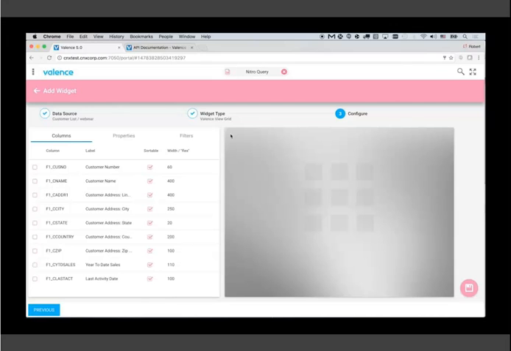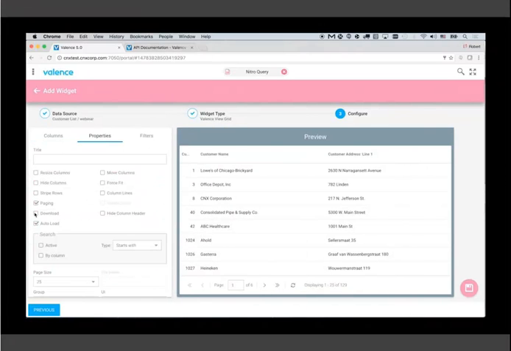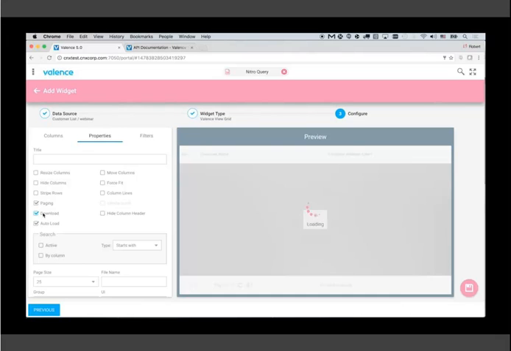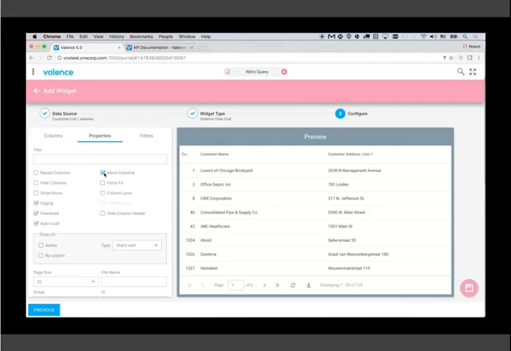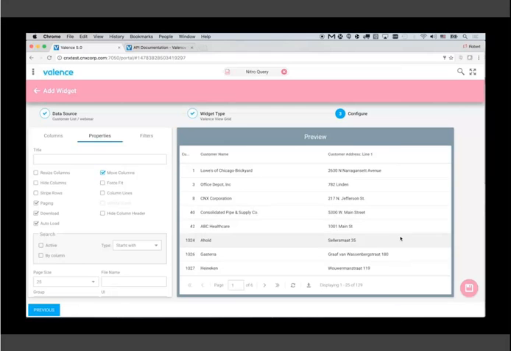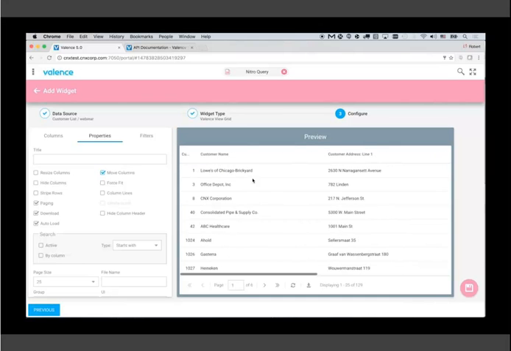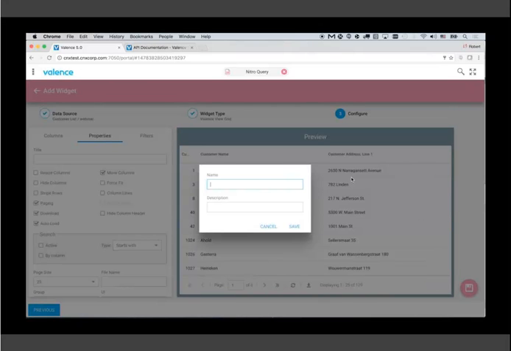So I'll click Next, and now I'm going to configure the widget. Let's pick the columns we want to show. I think we'll just pretty much say show all of them. And we'll go to the properties, and let's see, we'll make it so the users can download to Excel because they always want that. And maybe let them move columns around on the table if they want. And we'll just save that like this. Right now I can tell already this is probably not going to render the best, but I just want to show what it looks like for starters. So we'll save this. We'll call it customer list. This is our widget now. Webinar.